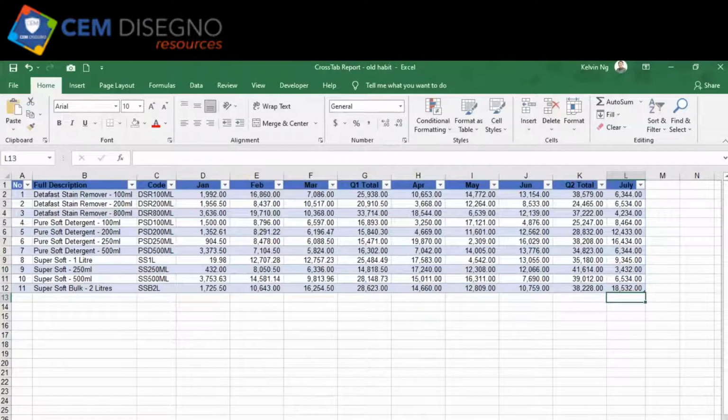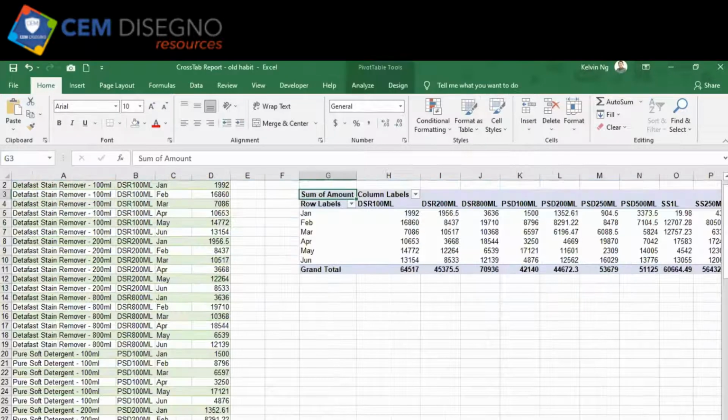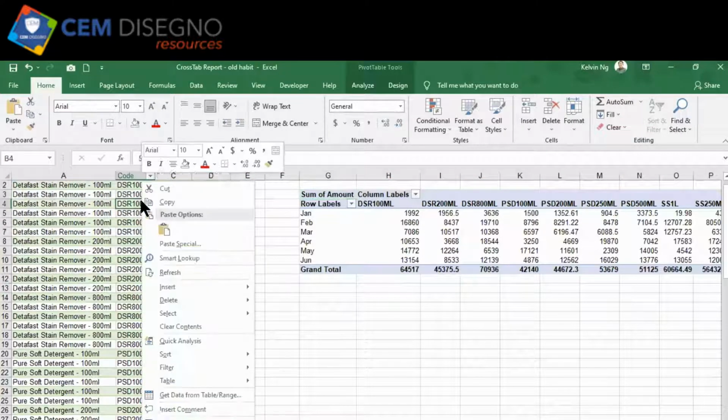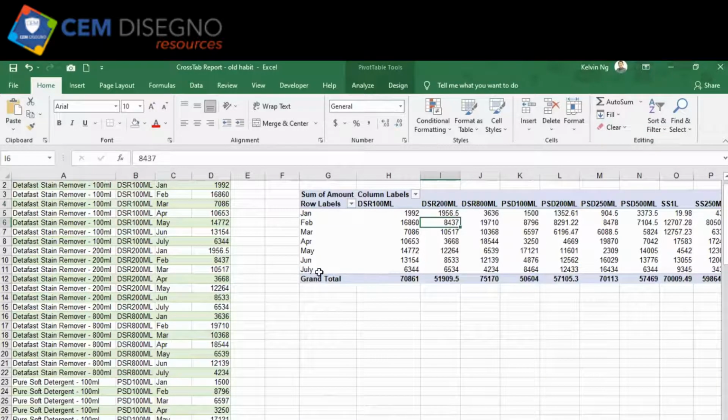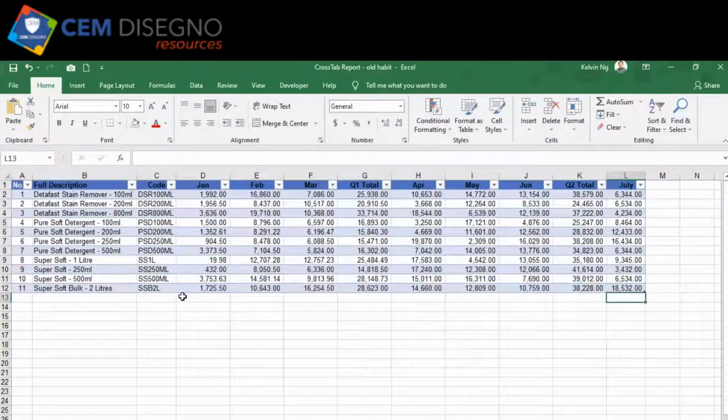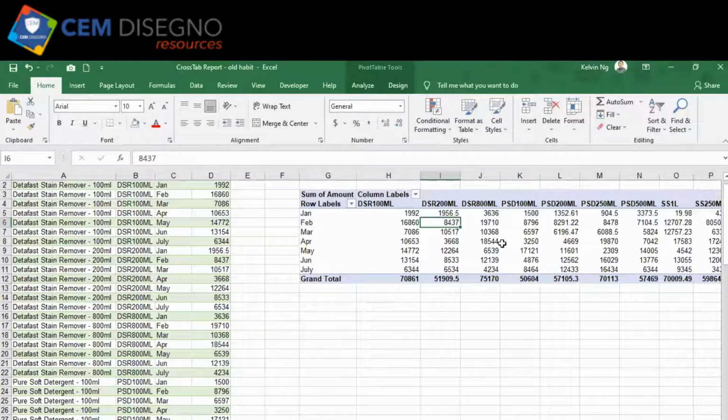So guess what? All I need to do is go back to my data list worksheet now and right click, refresh. So when I do that, I will have my July in the list. All I do is right click here, refresh. There you go, my July is in here. So how long do I take to prepare this? I can prepare a lot more other reports. All I need to do is just keep updating what I have been doing. It will convert it into a data list and your report is ready.